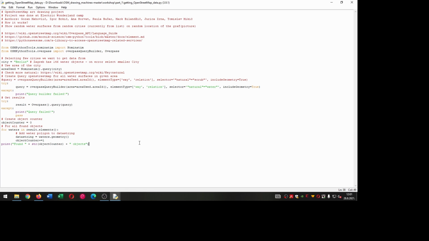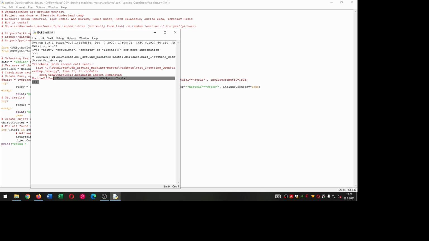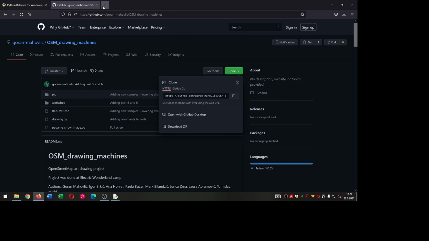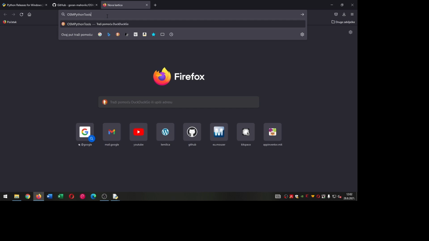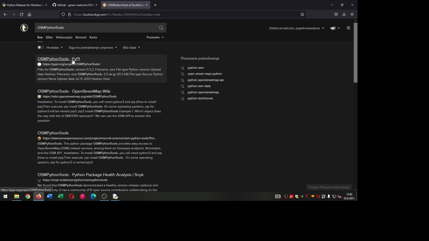So the next thing, we will need some dependencies. It will ask you for some libraries, as we don't have them installed on Windows. So we can go to run module, and you will get an error. The error is about the module not being available. So we'll need to find this module and install it. So we can check on the search engine.